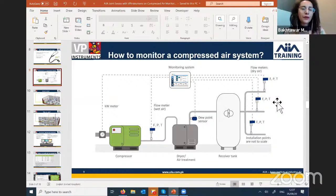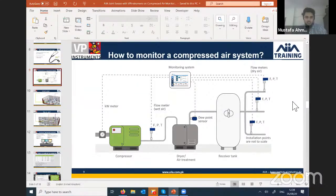All right. Okay, so the next question is, what type of compressor efficiency would you recommend for best representation of the actual condition of the compressor? I think Mustafa would be better suited to answer this question. Yes, I think you have to compare the output of your compressor with the rated flow. But there's a catch in this, because the rated flow mentioned on your compressor is at ideal ambient conditions. So the appropriate way is to measure the flow with a flow meter and compare it with the rated output adjusted to the current ambient conditions. Let's say, for instance, today is 30 degrees and there's 50% or 60% humidity, so you have to adjust the reading of the rated output to the current ambient conditions. Then you should compare it with the reading which the flow meter is giving. I hope this answers the question.